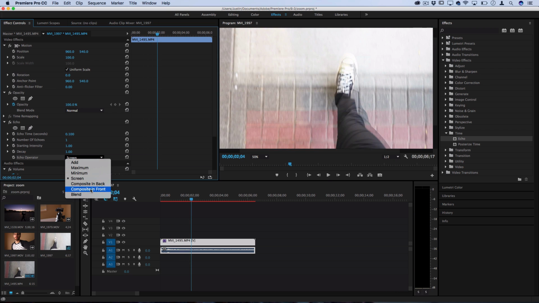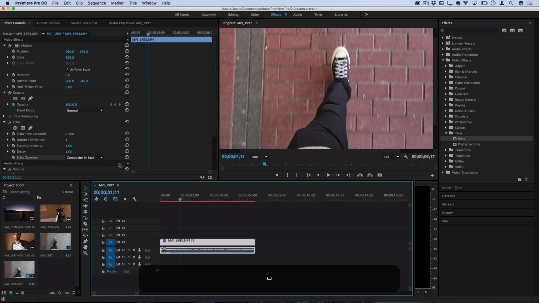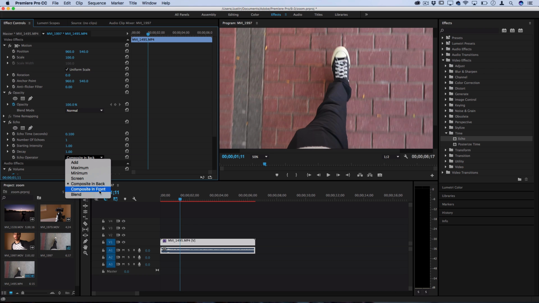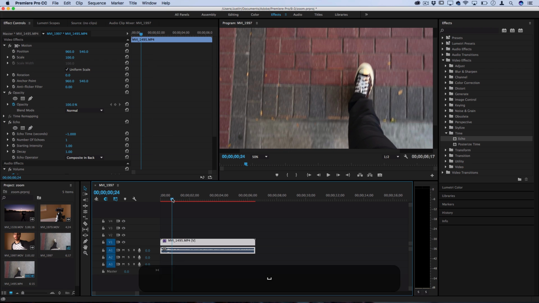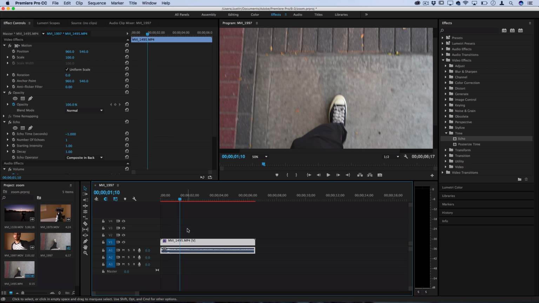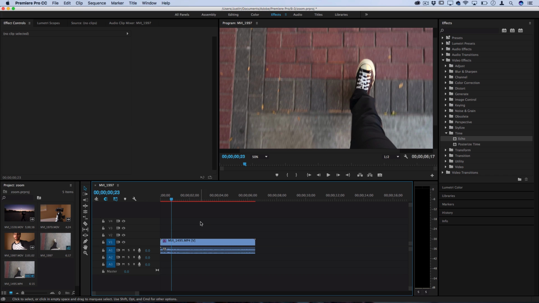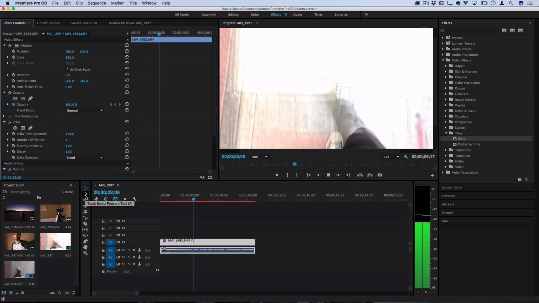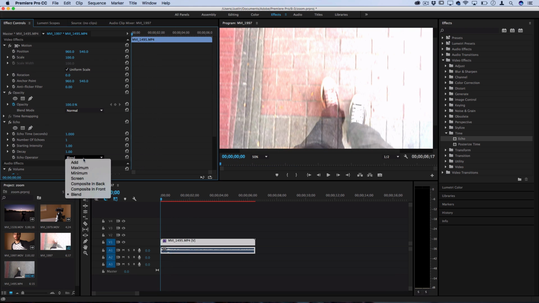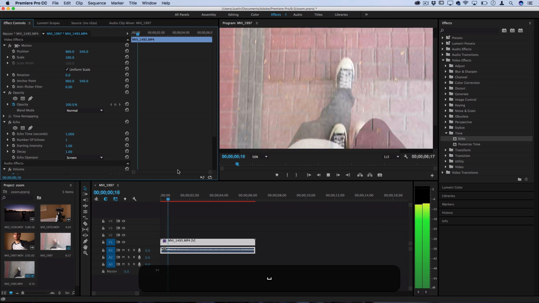And composite in back and front tells Premiere to start the delayed clip and play it first, or start the delayed clips from back to front. Essentially, you'll only see this effect taking place at the start or end of the clip, like you just saw there. It just plays the echoes on top of each other as if they were on top of each other on the timeline at a delay. And finally, blend gives you an average combination of all the different echoes. So let's keep it on screen. I like screen for a nice soft effect that isn't too bright or intense.